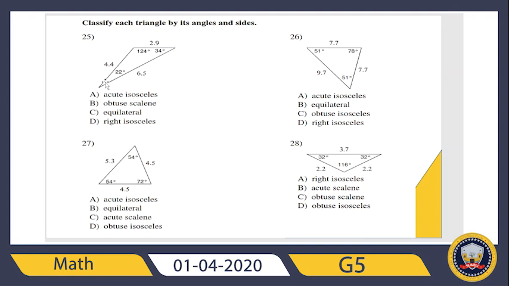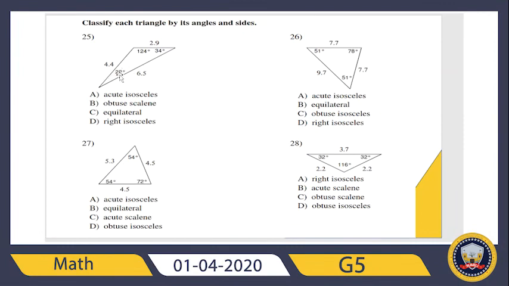Here, is there any side equal to the other? Are all sides equal in length? No. Are two sides equal? No. So all sides are different in their length. So I can classify this triangle by side length as a scalene triangle. So first thing, a scalene triangle. So now I have seen the side length.